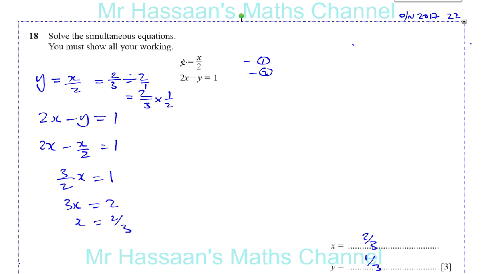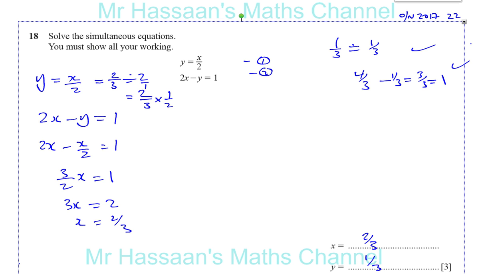Okay, if y is equal to 1/3, all right, that's 1/3. And if x is equal to 2 over 3, you'll have 2 over 3 divided by 2, which will give you 1/3 as well. And if 2x minus y equals 1, so if you've got 2 times x, that will be 4 over 3, minus 1 over 3. Well, that gives you 3 over 3, which is equal to 1. So we see that it makes both equations true.